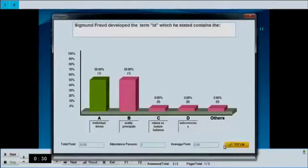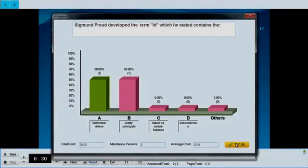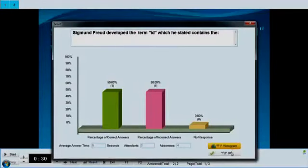Once you conduct a quiz using our Qclick software, you'll be able to see some instant reports, bar charts that allow you to see the performance and the responses of the students. And using this information, a teacher has immediate response from their student body, and you can make decisions whether to move forward with the material or whether to repeat a material. So it's allowing us to take the time that a teacher has with the students and make it that much more effective. Instant, immediate results is really the power of where an audience response system lies.